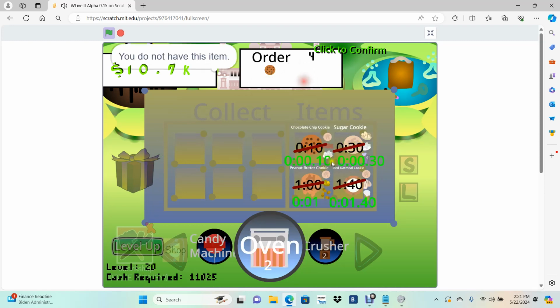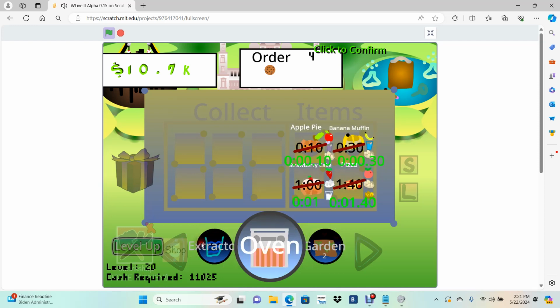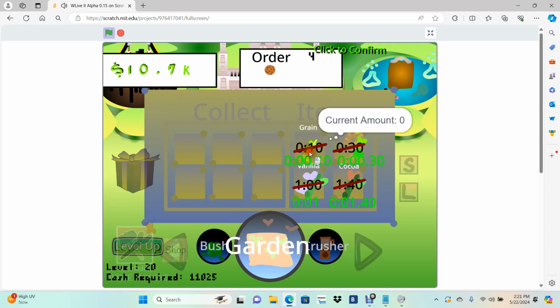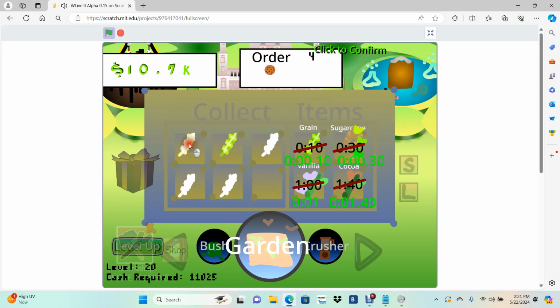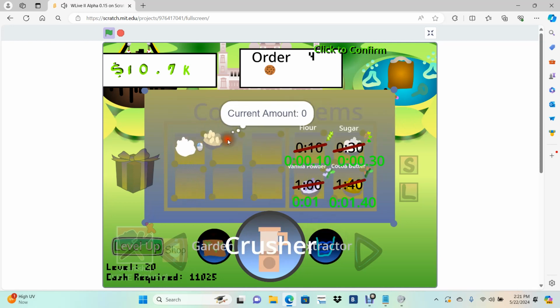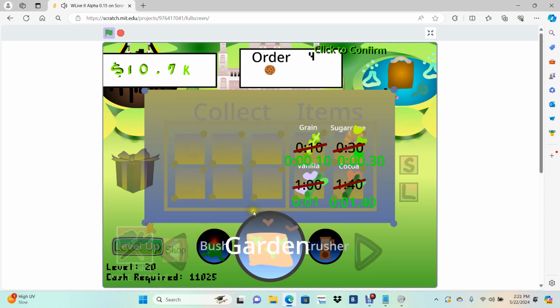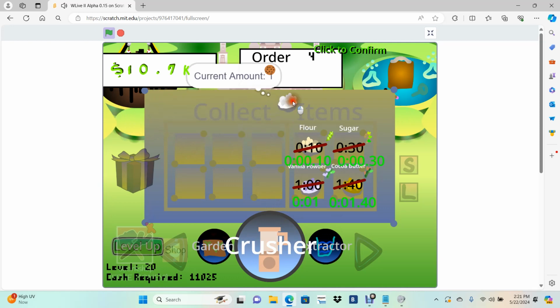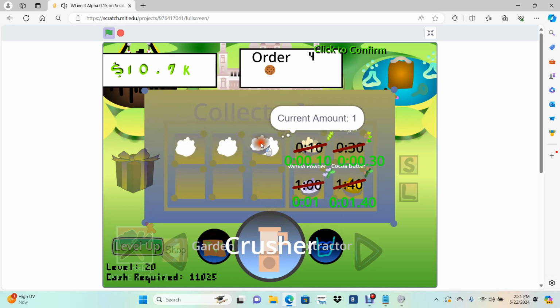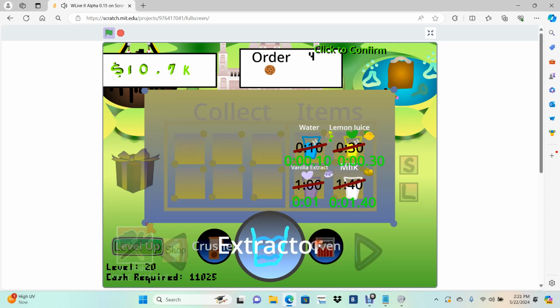So you can see how this game is working. You just put in orders, cookies. What's a taco cookie? We need a sugar cookie. And to make a sugar cookie, we need our vanilla extract, some sugar, and some flour. There's flour in this game. Okay, I was about to say, I was going crazy. There's some flour, there's some sugar. And you can skip the order if you don't want to do it. Completely up to you, but the better ones you do, the more money you get. So that's why it's recommended you just go with it if you want.